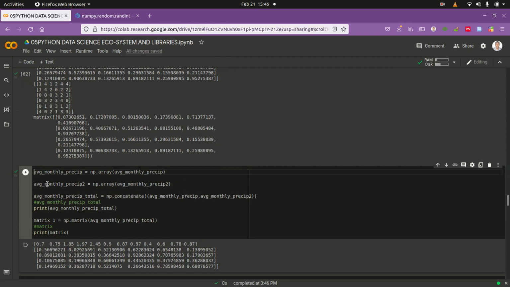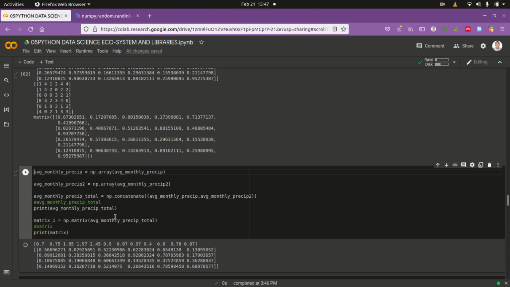And now we want to see average monthly pressure equals to this, and the average monthly pressure is equals to this. Now, if we bring them together, we can do that by doing concatenation.